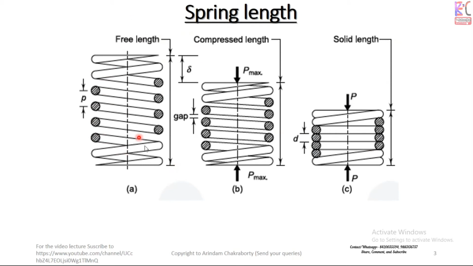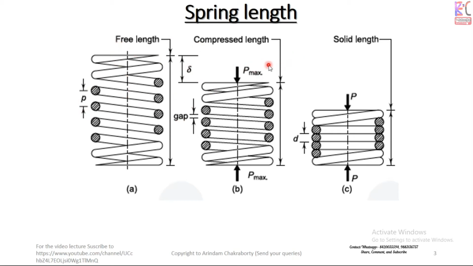So what happens, a spring has a length. Try to understand, a spring has a free length. That means a spring, when it is not compressed, has a free length, and when it is compressed, it's in a compressed length, and the solid length is where it can't be compressed more. That means the maximum compressible length is termed as solid length. Now try to understand, when a compressive force is released, a deflection is created, that is del, or it is termed as x also in some books, where a force P is applied.